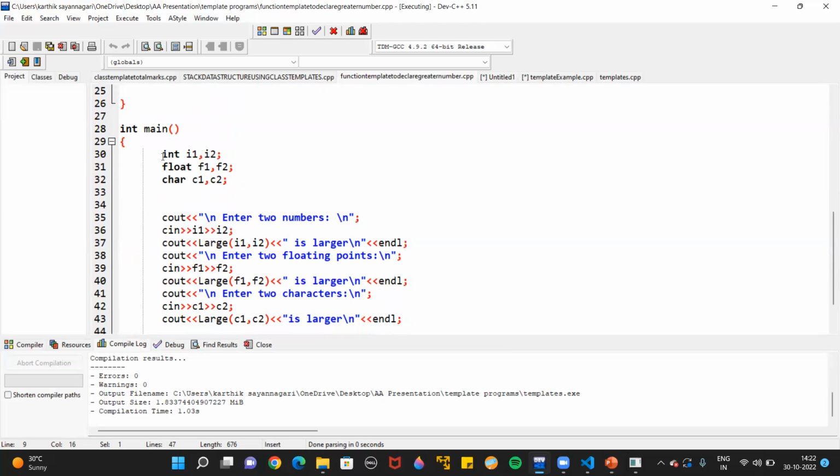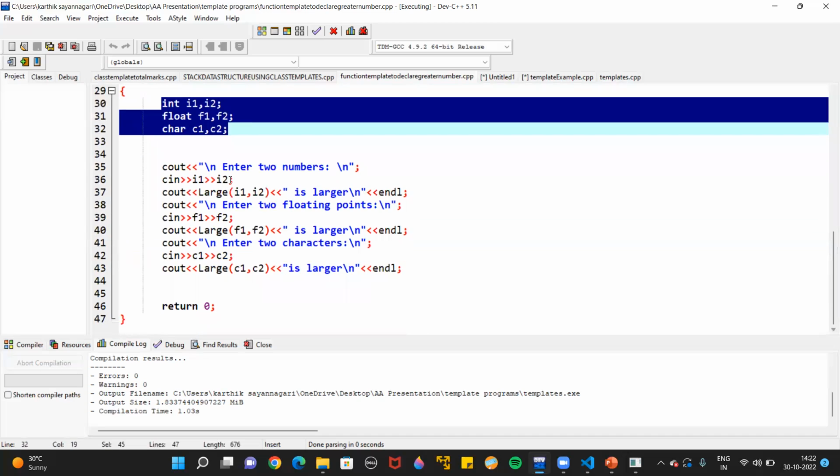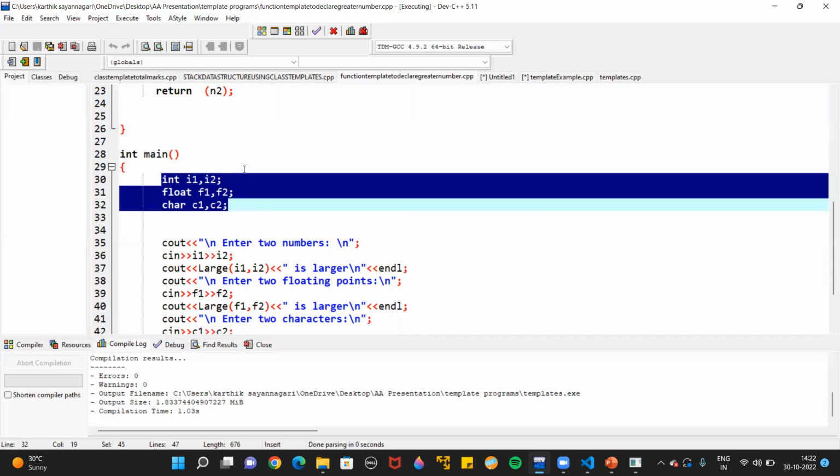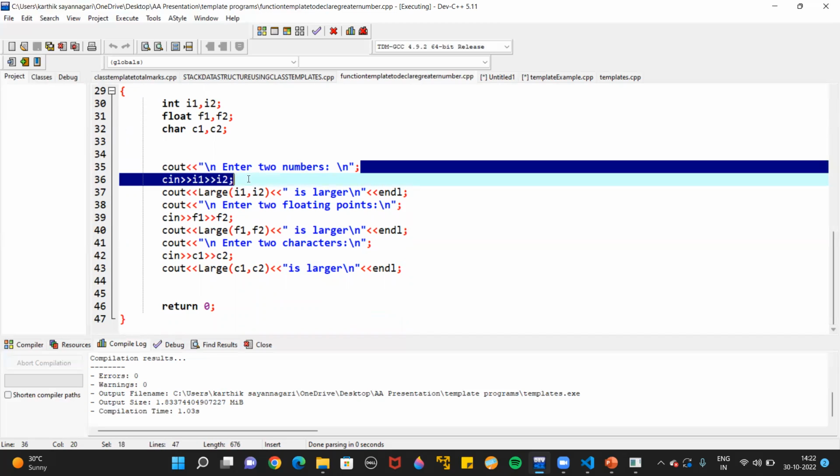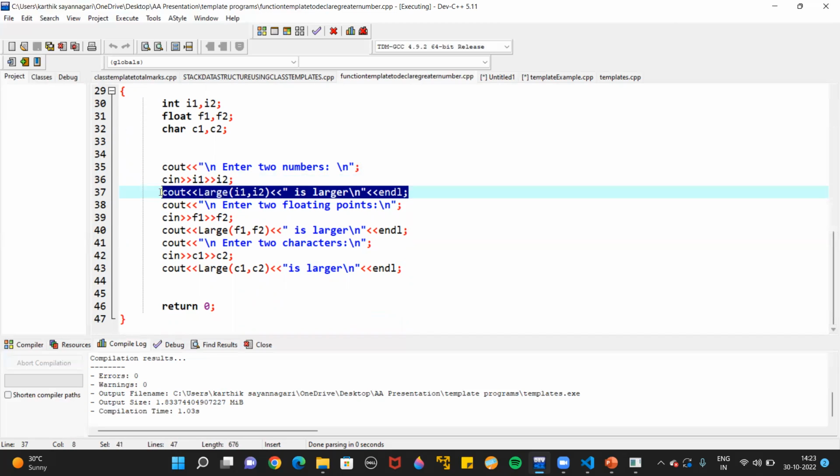So we are declaring different kinds of data types, and every time we'll pass these data types as a parameter to the template in order to find the smallest or greatest value. Instead of using if conditions, you can also use while loops, do while loops, for loops, anything we are able to use in the templates. The main logic function should be present in the template concept. Now we'll execute here. First of all we'll take two integer values, and whatever the biggest value we get, that value will be printed out.